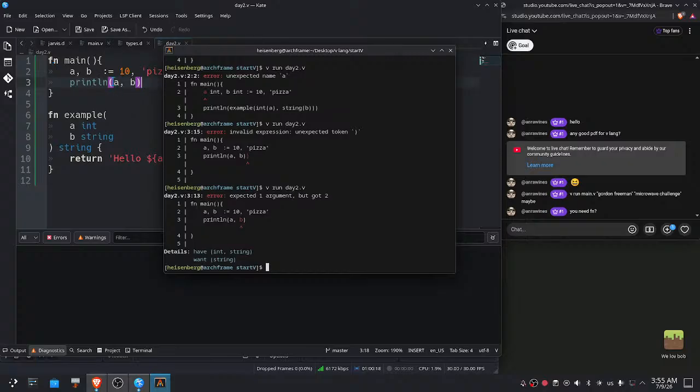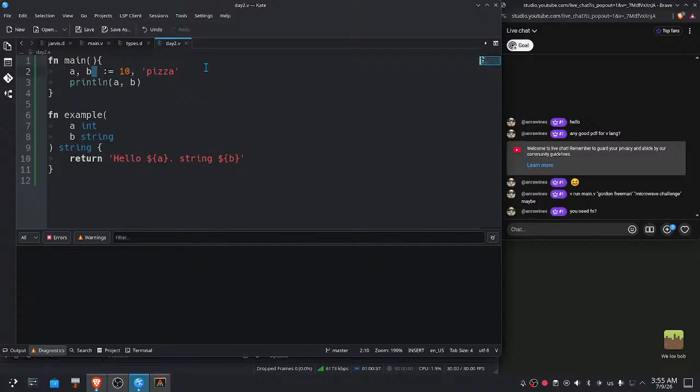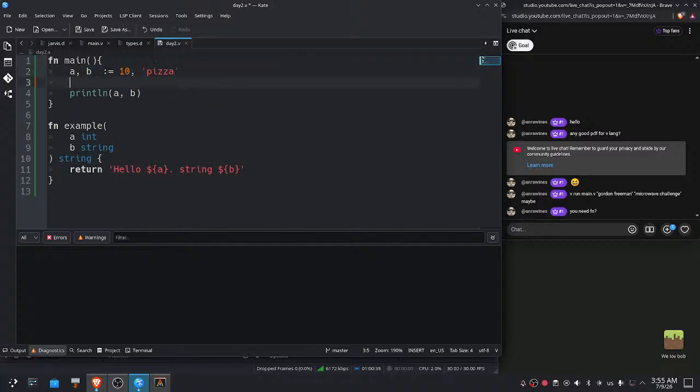Wait, so A is just now A comma? What the hell did I do? So is it like now associated variables? Is that an associated version? I've associated pizza with the number 10. Is that what I've done? So now if I have that, I literally could just use int string.